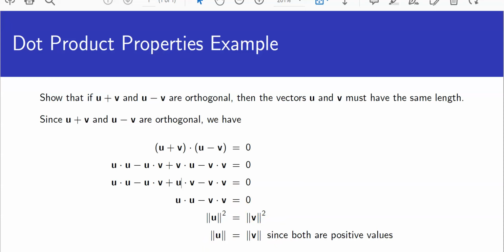Now, typically when we take square roots of both sides, we get plus or minus. But these are lengths of vectors, so they are not negative. I'm thinking of these as non-zero vectors, but I suppose they could also be 0 here, but still the same thing would apply. These are positive values, or at least they're non-negative values. So I don't have a negative, I don't get plus or minus here. I really do just get that they have to be equal to each other.